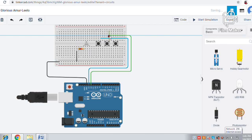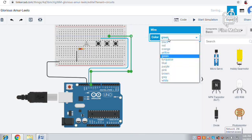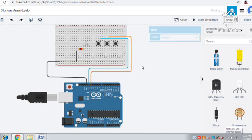Yes, we have connected. You can change this color to orange. So from the 11th pin we are connecting to the last push button. The connections must be proper, if not the LED won't glow. So you should check once again whether you have connected very well or not. Yes, we have connected. So now from the LED to the push button you should connect.